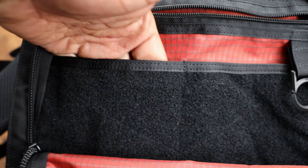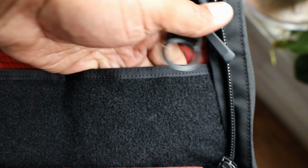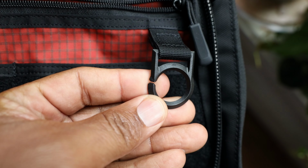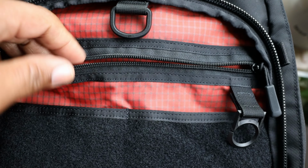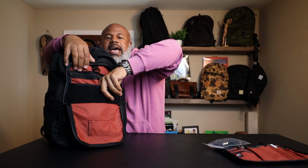So let's get into the front compartment right here. This is probably the number 2 thing that I like the most about it. It's got this great admin section right here. Little change up on this pack though, because we got some features that we don't usually see. We've always had like this D-ring in the front. We got the zipper pocket right here, which has a lot of depth to it. Goes all the way down, and then you have 2 pockets right here behind this Velcro panel. In there I have my work phone, which is like the small iPhone, and then on the other side I have my work wallet. If I can dig it out of there, it's all the way down in the bottom. Yeah, work wallet in there.